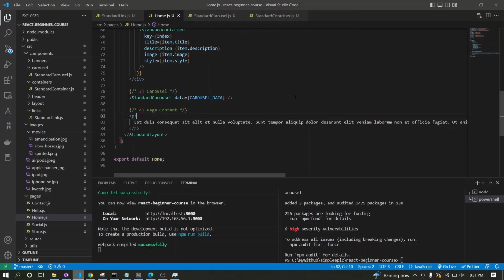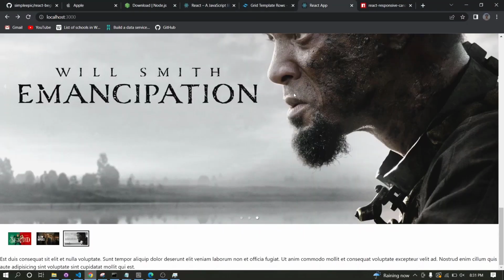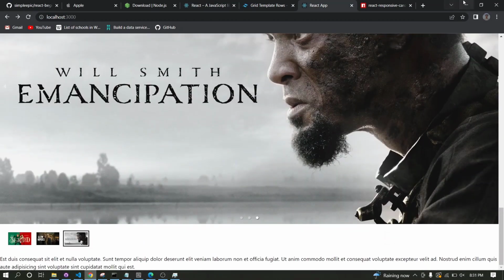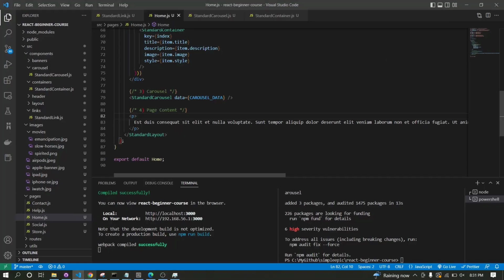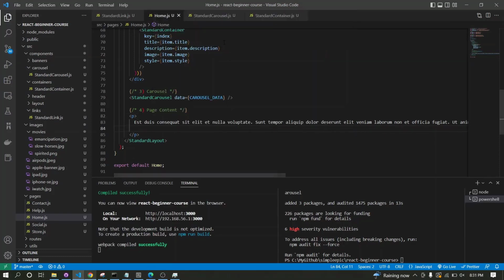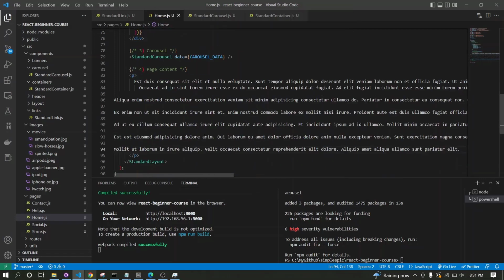So it will insert this paragraph. Then if you go to the web page, there is that paragraph. So likewise, you can add several paragraphs like this. So I will add 6.